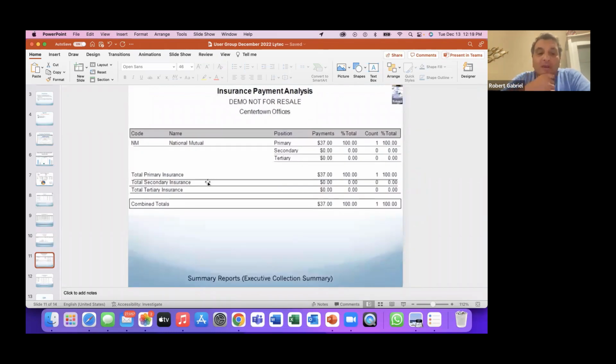The next report here is by payer. It will show me how much money I have for the primary, the secondary, and tertiary, if any. Most people don't have a lot of tertiary, but they do exist. It shows how much payment, what's the percentage, how many claims I have outstanding, and what percentage it represents overall for my practice. Again, this is not realistic data because this is demo data and I don't have much data in it. I don't have real charges and real payments, so those are placeholder numbers.